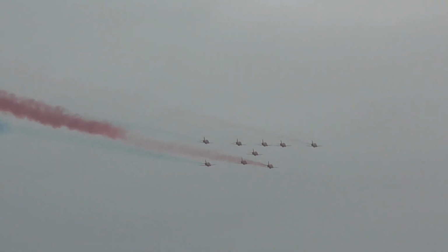Reds 8 and 9 there pitch up to the very back of the formation to form the shape of an aircraft, specifically Spitfire, and I'll talk more about that in a second. On the leader's right wing in this shape is Red 2. He's the first of our new pilots, Flight Lieutenant Toby Keeley. Toby's a former Tornado GR4 pilot who then became a Hawk flying instructor, but not on this version of Hawk. He instructed on the Royal Air Force's newest advanced jet trainer, the Hawk T Mark II, a much more relevant training platform for training our 4th and 5th generation fighter pilots.